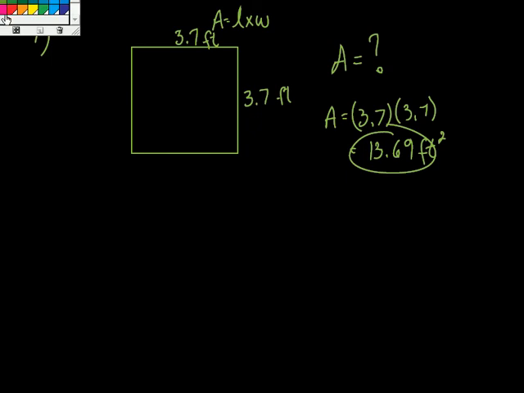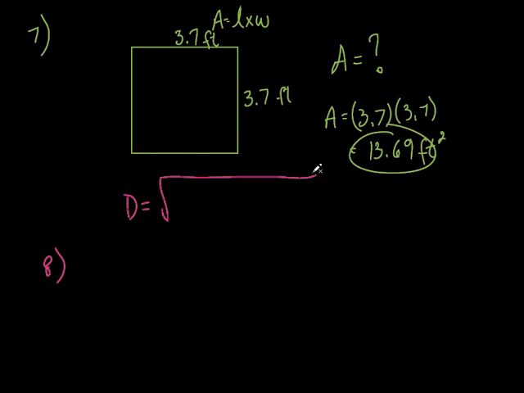Let's see. Let's use that color. We're rolling right along. Number 8. Distance. Now, I told you I'd give you this formula, but just because I give you the formula doesn't mean you're going to get the answer right. You got to know how to use the formula. So I will give you this formula, the distance formula. Here it is. It's a square root. Kind of looks like the Pythagorean theorem because that's where we got it from.